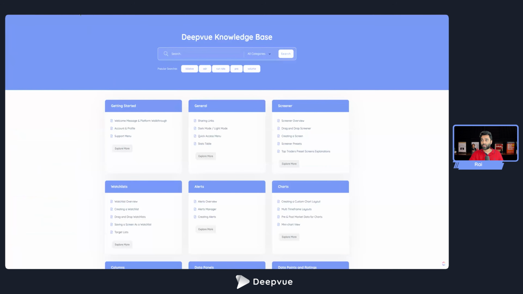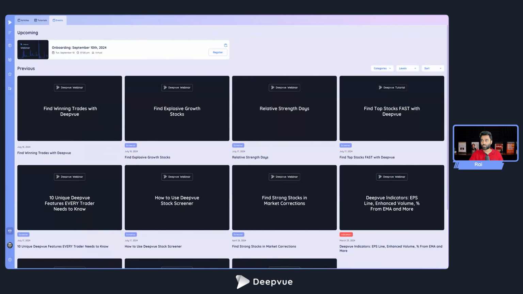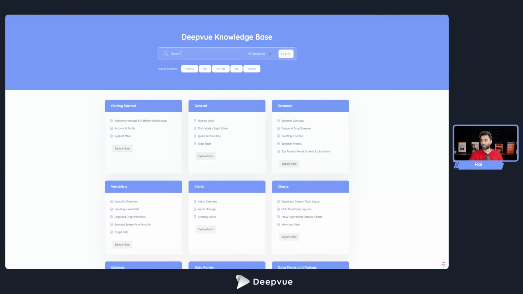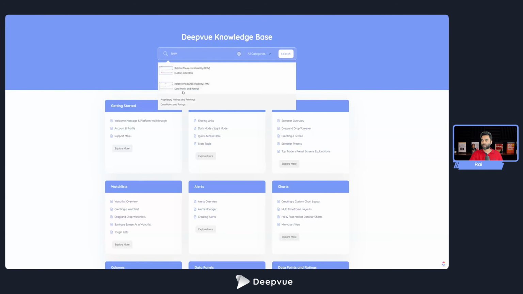We're working to get this knowledge base into the education module over the next couple of weeks as well. Every feature that we roll out is extensively documented to make it easy for you to learn. If I type in something like, show me everything about RMD, these are the articles related to it. Show me something about stage analysis, and this is what's related to stage analysis. So the search is very powerful for the knowledge base, and for any question you could possibly think of about the platform, we have a clear flow where the knowledge base is completely updated as we roll out new features.